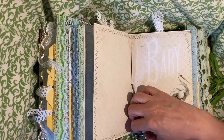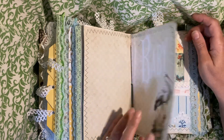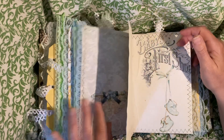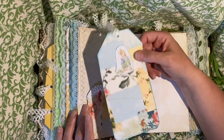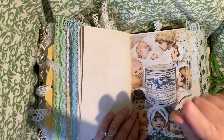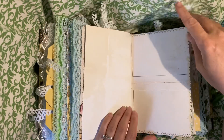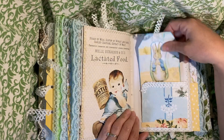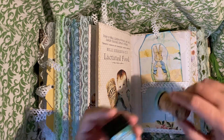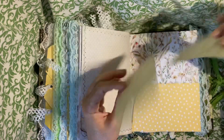I forgot to show you the charms — there they are. This one is a chicken and a watering can; the first charms were a mama bird and a baby bird. I love that little mouse that tucks in there. I had fun with all the laces — this was just a joy to make. I think I'm going to make more. And thinking about it, in about seven months there's going to be a baby boom, so there'll be big demand for these books. The inking color I used was Salty Ocean — turns out Salty Ocean goes really well with Beatrix Potter and baby books.